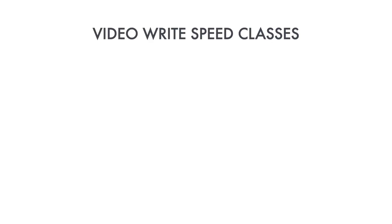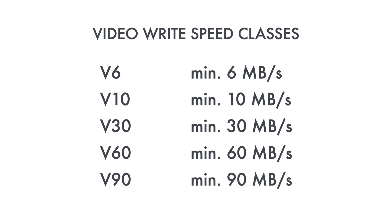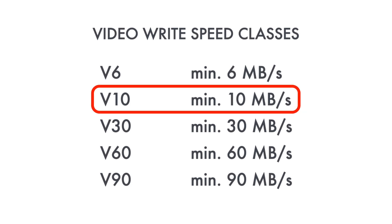In order to get the best results out of your Ace Pro 2, there are a few memory card specifications you need to be looking for. The first is the video write speed. When you look at the specifications of a memory card, there are so many different numbers it can be quite confusing and, in some cases, even misleading. Fortunately, there is one key specification that helps us out: the V number, which is the video speed number. Currently, there are just five categories of video speed: V6, V10, V30, V60, and V90. This number indicates the minimum sequential write speed the card is guaranteed to maintain, stated in megabytes per second. So if you have a V10 rated card, it is guaranteed to provide a sequential write speed of never less than 10 megabytes per second.